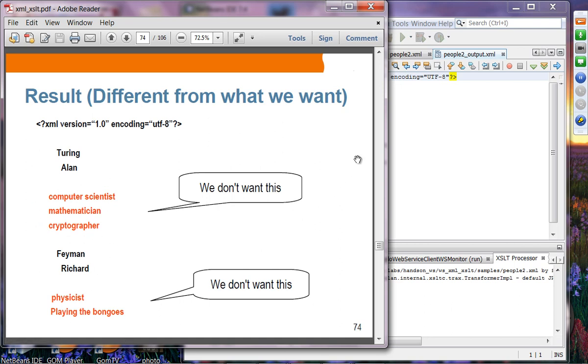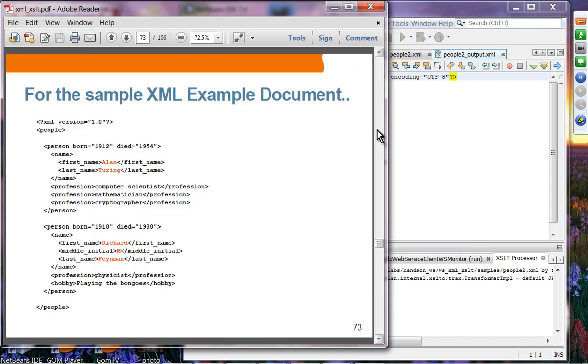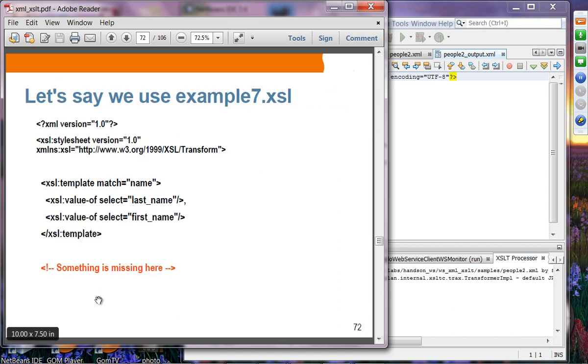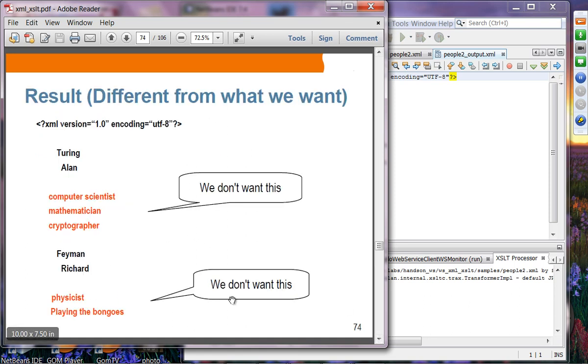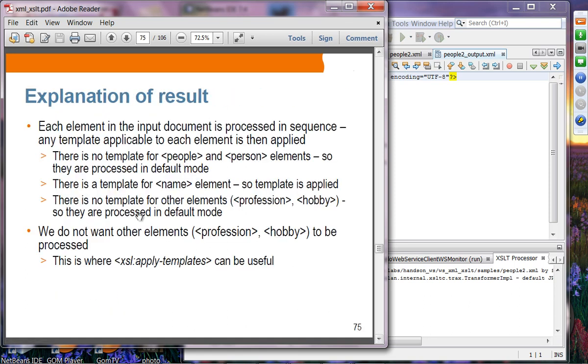Okay, the reason this gets displayed is because something is missing here. The reason these are being displayed is explained here. Each element in the input document is processed in sequence, and any template applicable to each element is then applied.